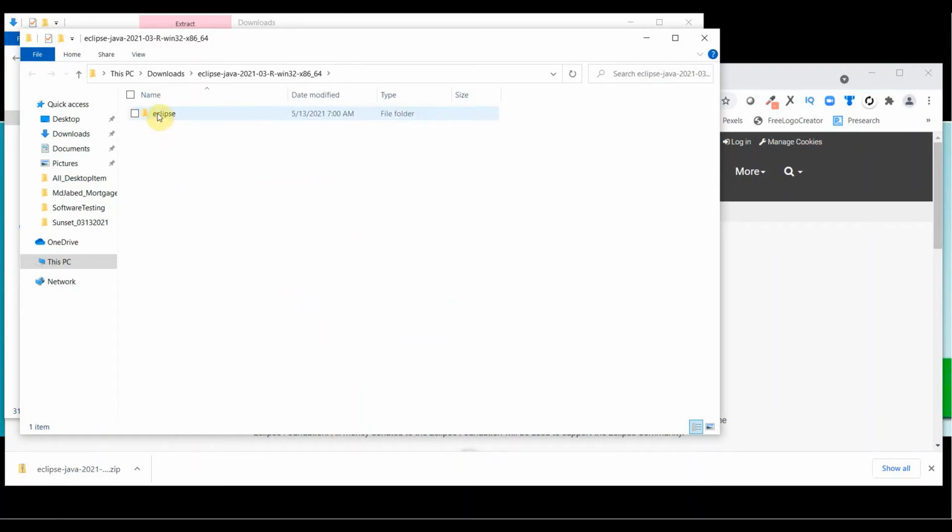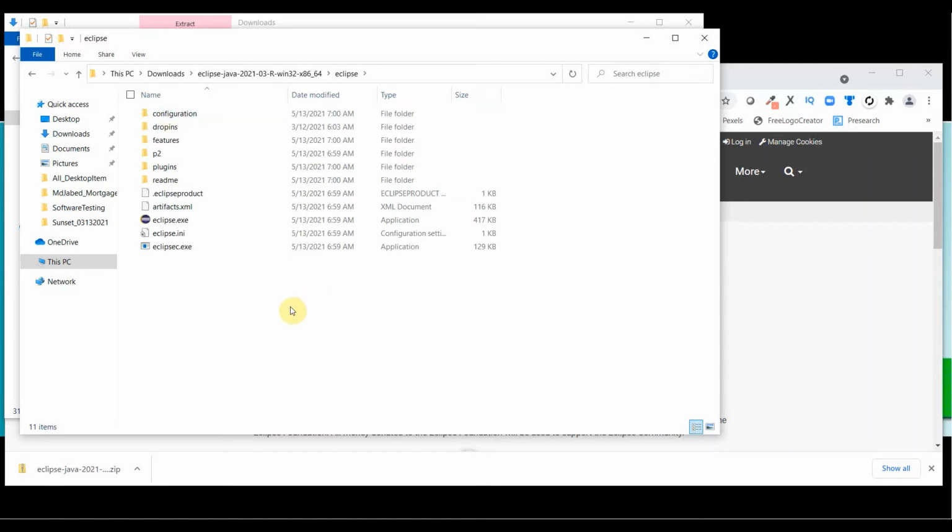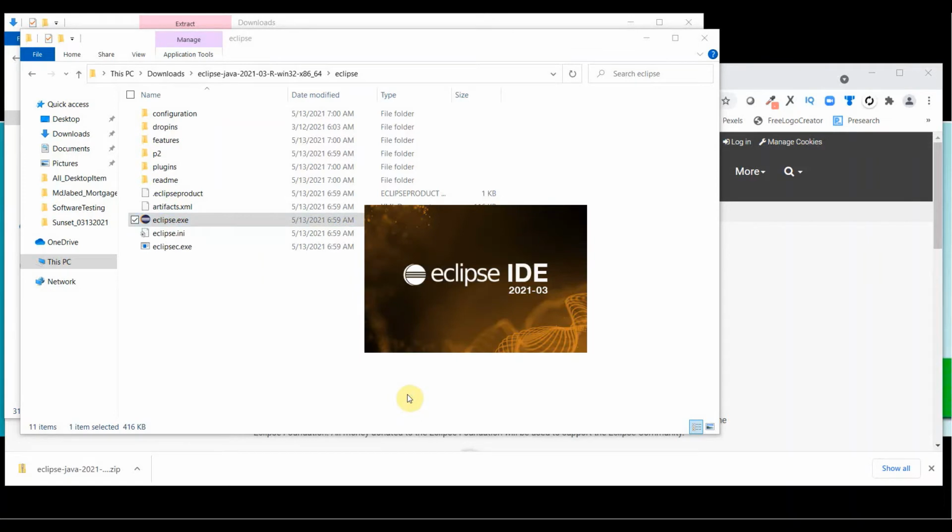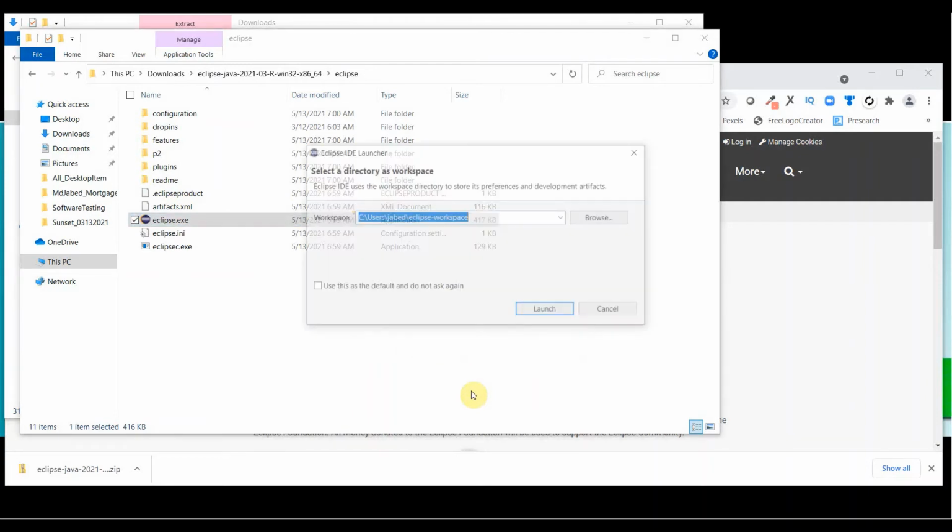It is the unzipped file for Eclipse. Now click in here. You will see there is an Eclipse icon, the eclipse.exe application file. Just double click on it. The first time you open Eclipse, it will take a little time. So please be patient.